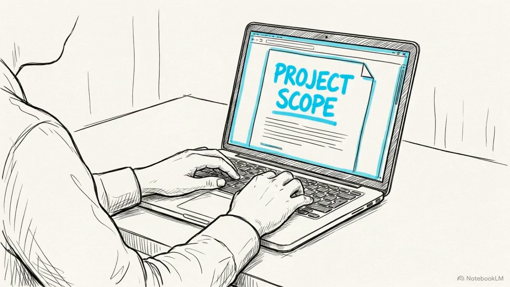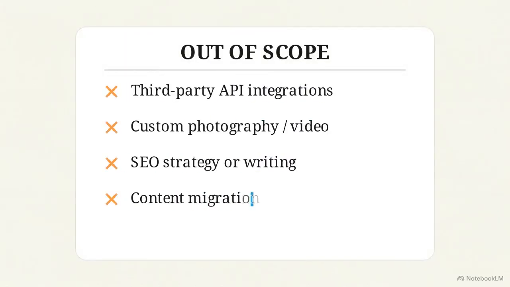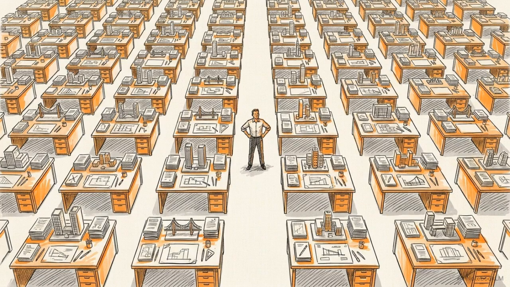Take action on this right now. Open the statement of work for your most active project and write out an explicit list of 5 things you are not delivering. Proactive boundary management keeps you in control. It ensures your projects hit the finish line, and it keeps your business highly profitable.